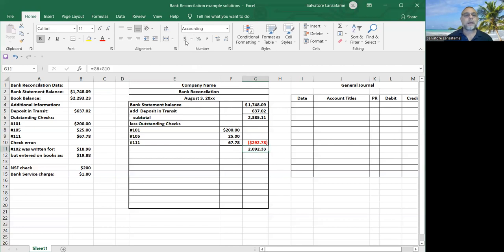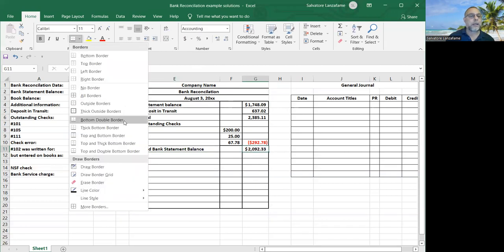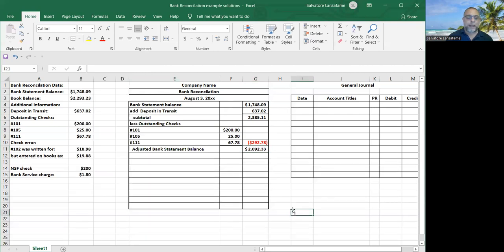And this one right here is going to be called our adjusted bank statement balance. Basically, I just rewrote the title at the top and stuck the word adjusted in front of it. But that's our magic number. That's what the bank should have had on the bank statement that we just got in the mail, had they known about those deposits, had they known about those checks or ATM transactions that we had.